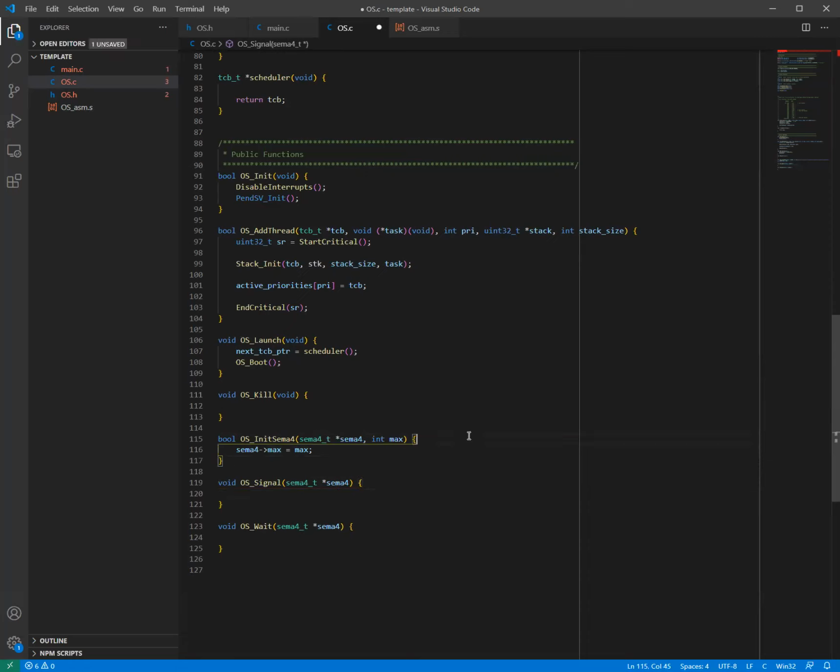Also, every one of these needs to be atomic. There are a bunch of atomic functions, like clear and set and so forth, where everything is just one instruction.